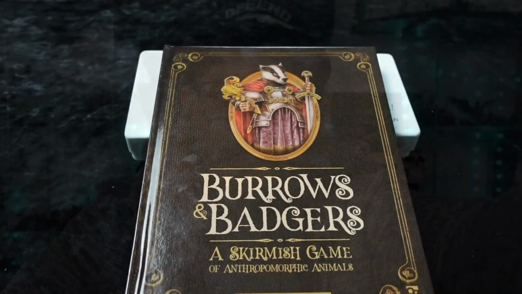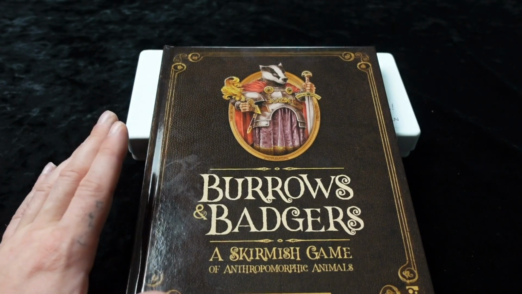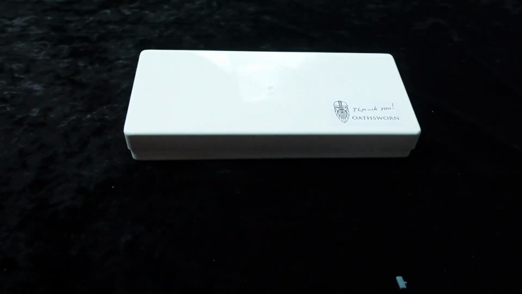So let's flip the camera around and take a look at what's inside of here for our initial buy-in of Burrows and Badgers. In the box, we have the rule book, which we're just going to take a quick flip through. We're not going to dig too deep. Beautiful hardbound rule book. And then we have this white box that I'm assuming has the models and stuff in it.